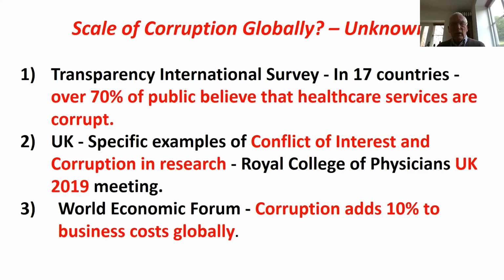So how widespread is corruption globally? It's unknown, like conflict of interest. But Transparency International found that in 17 countries, in Europe, Africa, Asia, and South America, 70% of the public believe that healthcare is corrupt. Interestingly, in my own country, there's a very interesting review by the Royal College of Physicians, and you can Google Royal College of Physicians UK and look at the 2019 meeting, where specific examples of conflict of interest and corruption in research in the UK are clearly defined. And tragically, corruption adds, in the estimate of the World Economic Forum, a considerable amount to the costs of services provided globally.